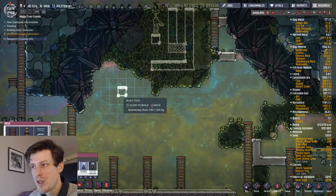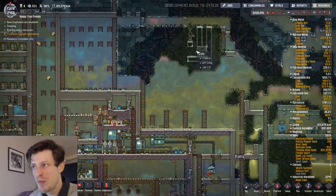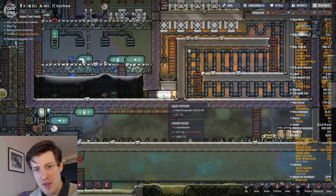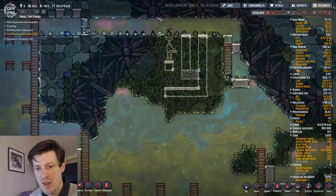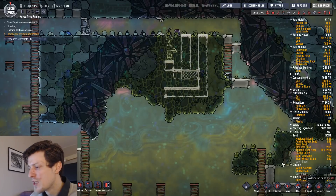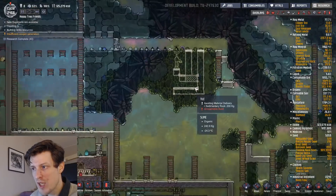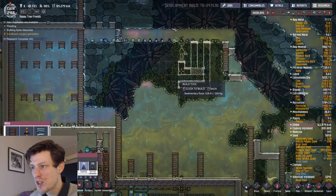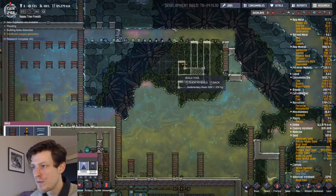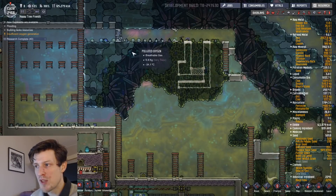Once the naphtha is in place, you can simply place the cube on top. Since this room will already be full with carbon dioxide — because you pumped it in first up to the desired amount — you will now have trapped the carbon dioxide in place. That's how you start. You'll have the naphtha here, you'll have the carbon dioxide. After that you can alter the wall to the desired shape: you first place this one, then you can remove these, and you've kept the atmosphere in here by doing so.